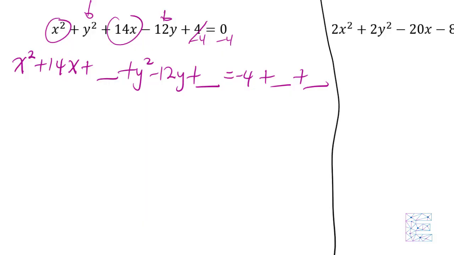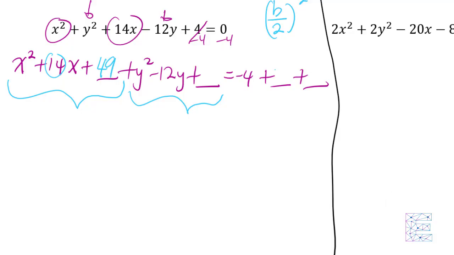And now, how do we fill in these blanks? If you remember, we were saying the b value divided by 2, and then we're going to square that. Only that we're doing it now for two equations. We do have this first quadratic equation, and there's this second quadratic equation. So for each of those, we have to do b over 2 squared. Well, the b value for the first one is 14, so 14 divided by 2 is 7, and 7 squared is 49, so we put a 49 here, and of course a 49 will go right there.